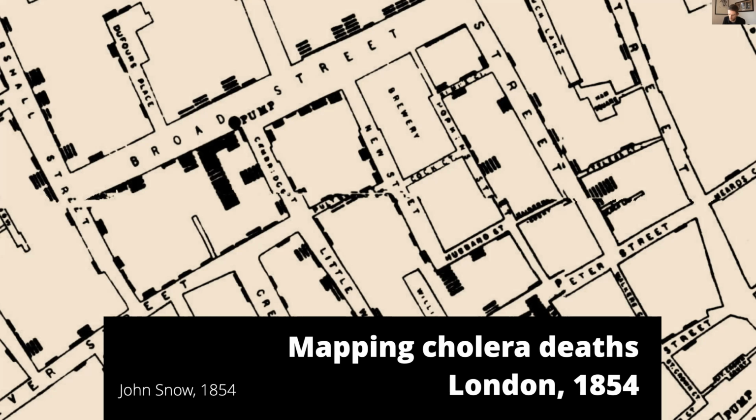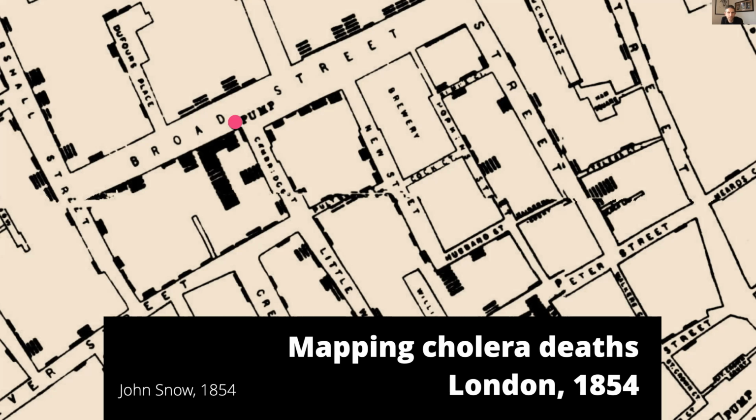So this was a spatial and quite a raw visualization of deaths. But with this visualization, he was able to demonstrate that there was a link to the pump on Broad Street, that deaths were clustered around this pump. He convinced the authorities to remove the handle of that pump, and as a result put an end to the cholera outbreak. The water supply from that pump was contaminated with fecal matter, which was pretty much standard practice in London at the time, to dump raw sewage into the water supply. So obviously removing the pump removed the source of the infection.